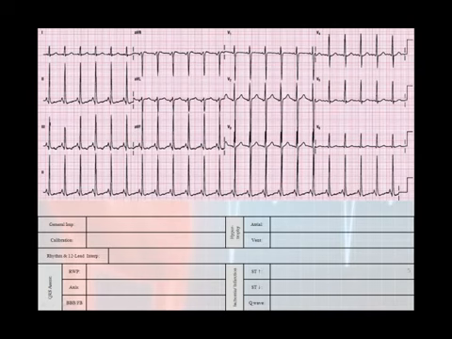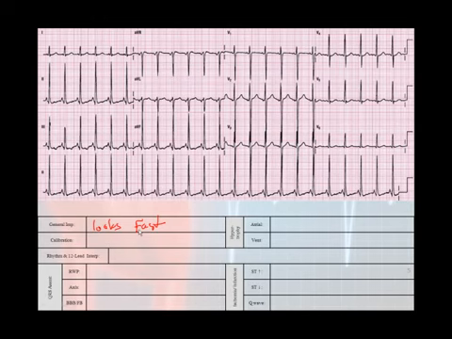You want to just briefly look at it immediately and say, do I see anything excessively fast, excessively slow, or any ugly morphologies? In this case, you can bet that the first thing that hopefully you see is that it looks fast. So in my 6-step interpretational process, you're going to come over here to general impression, and you're just going to put looks fast. That's all you need to put for general impression. The reality is that this is an EKG that has a heart rate of about 150 beats a minute.